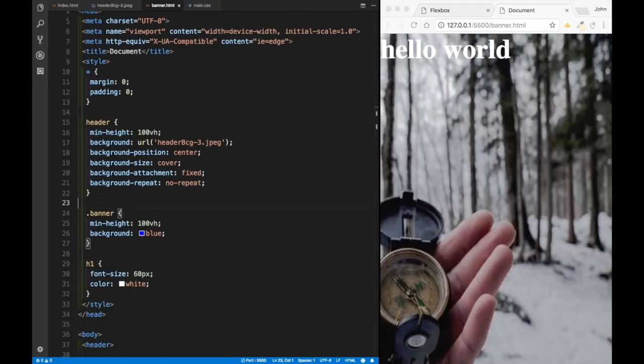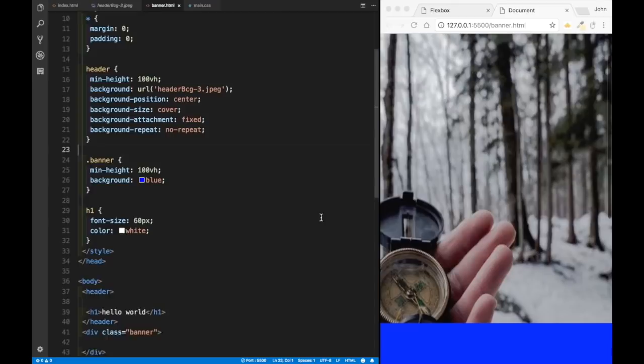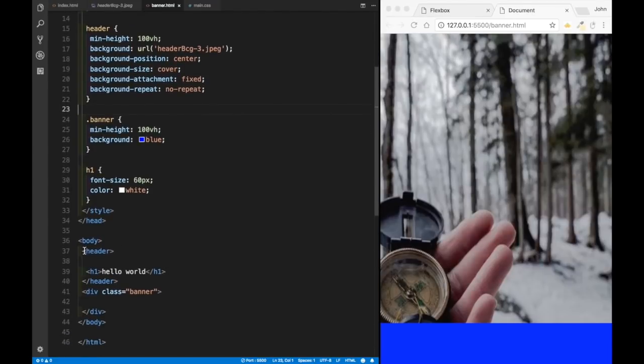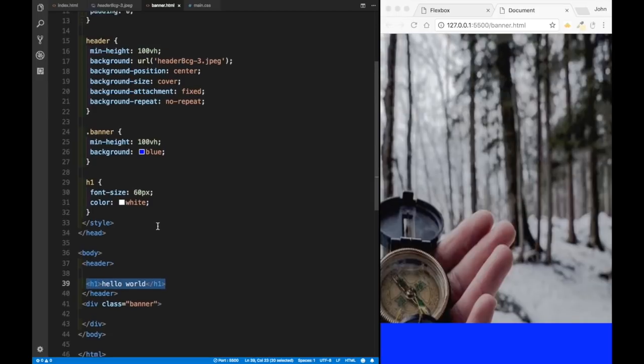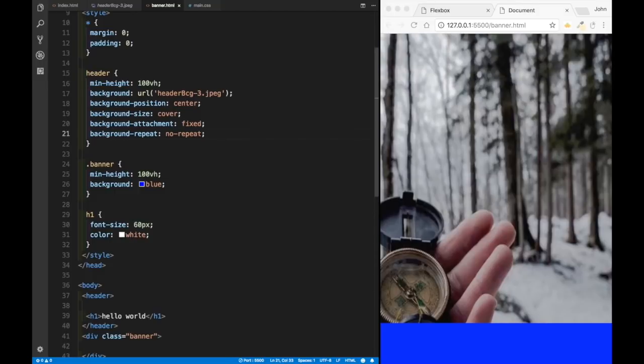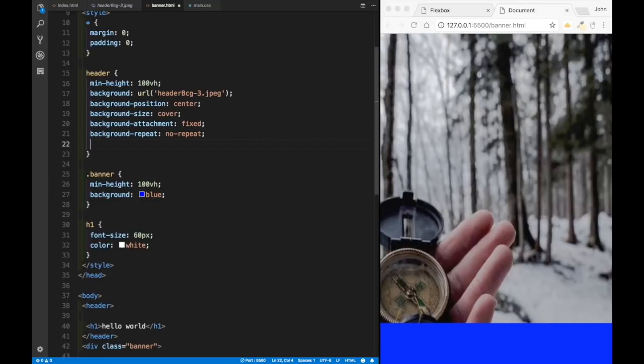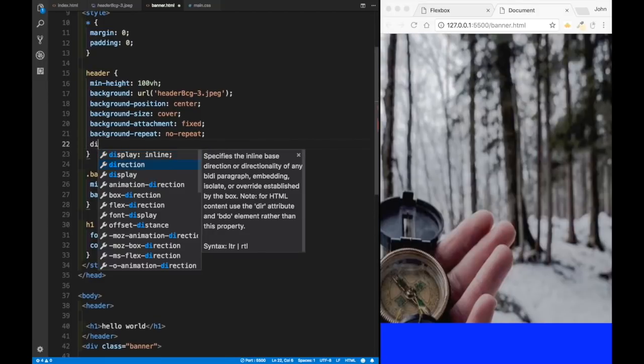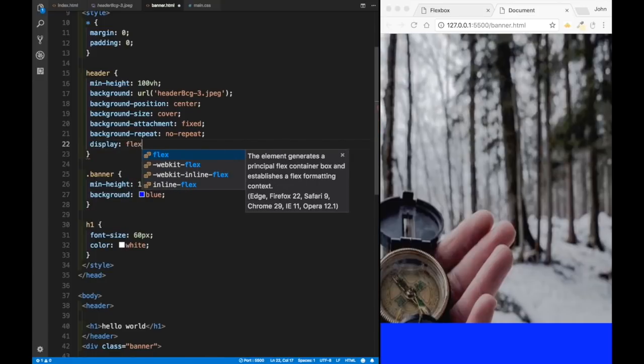So we're going to go back over here, and since we have a header and we have that one child over here, like I said, minimum we need one child. So this would be a Flexbox parent container, and this is going to be a heading 1 as a Flexbox child. We already know what the first property is, and that's display: flex.